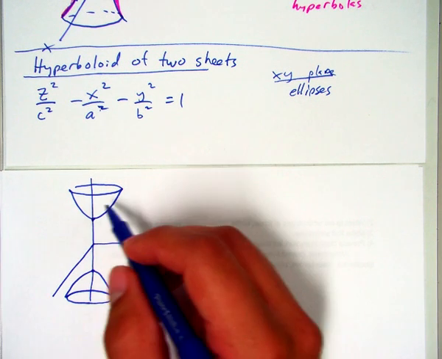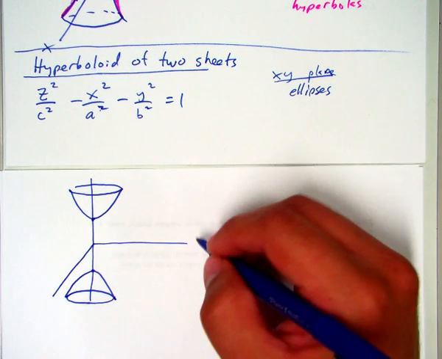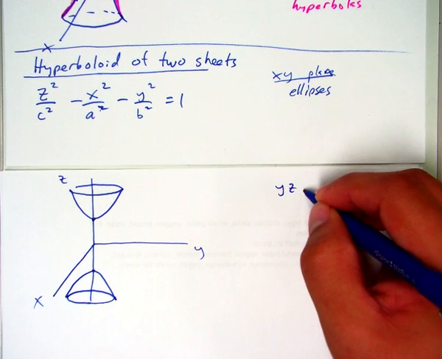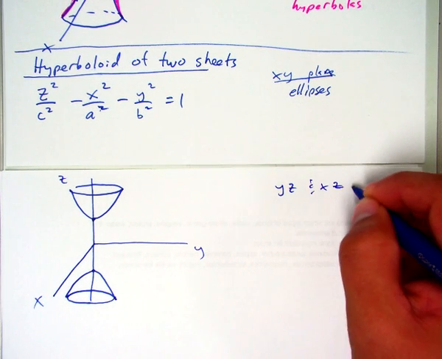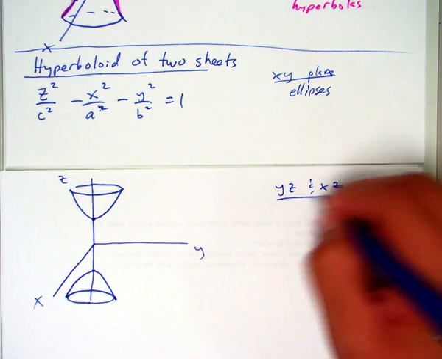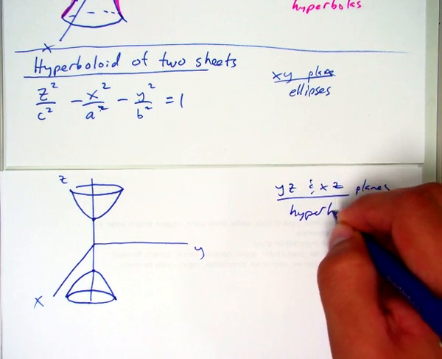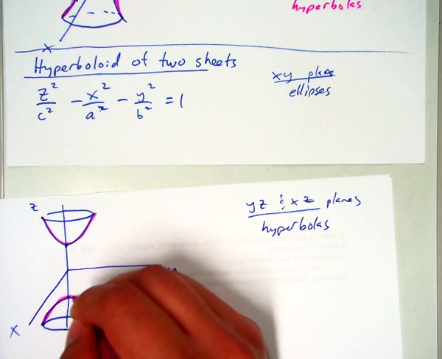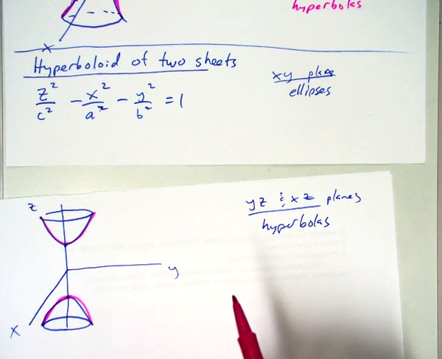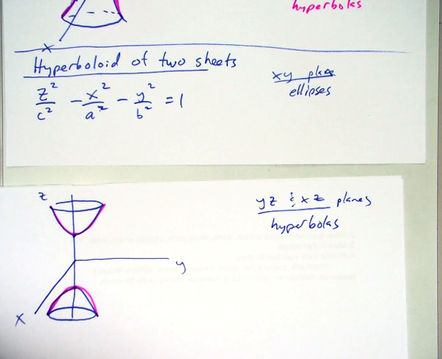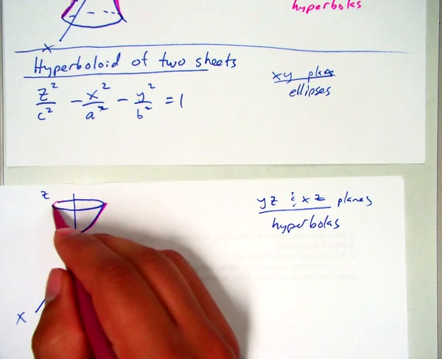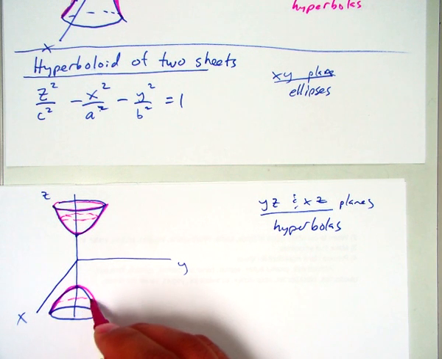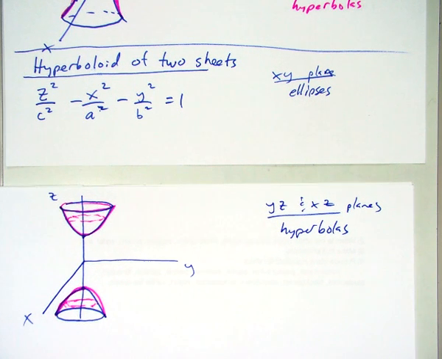And again, you have hyperbolas depending on which way you look. If we have x, y, and z again, in the yz plane and xz plane direction, we have hyperbolas for our traces. You can see here's one of those. But if you slice the surface parallel to the xy plane, you see how we get ellipses, right? So there's all your ellipses.